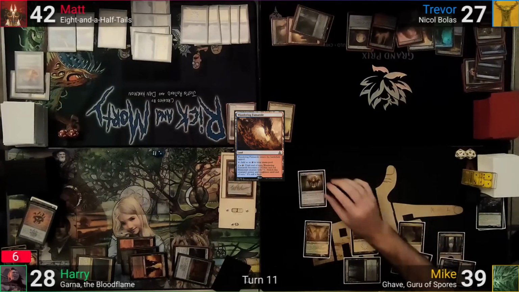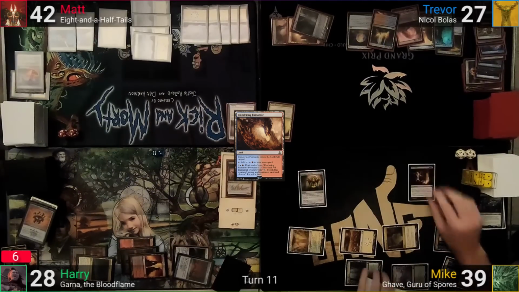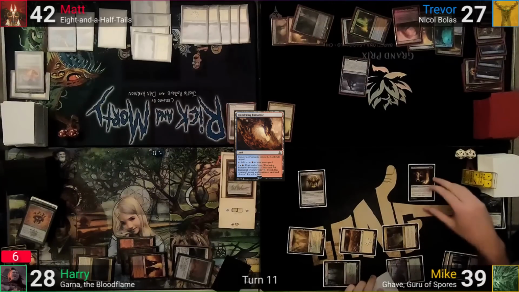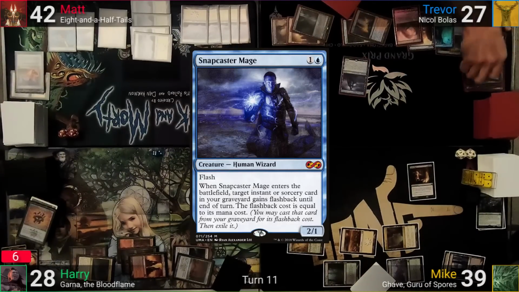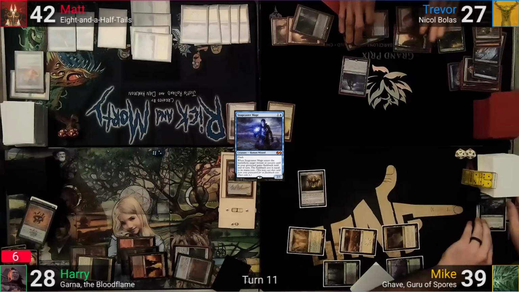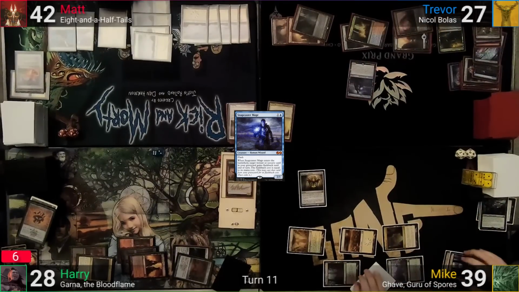Mike draws and casts his Chromatic Lantern, and then brings out Grave Pact. Trevor, having left up his mana for a reason, counters it by flashing in the Snapcaster Mage, and flashing back Dissipate to exile the enchantment. Mike then heads to his combat step, and discards down to 7.